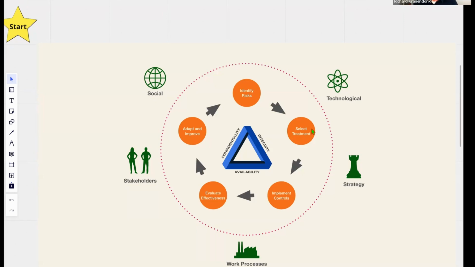And if you look at the outer circle, you see all the influences which work on our risk landscape, because things are constantly changing. Technology changes, the strategy of the organization changes. There may be changes in work processes, and even the execution of work processes themselves causes risks, and there are stakeholders and social developments around us. A good example is the corona pandemic. We had the COVID pandemic, which forced a lot of people to work from home, and that also created a whole fresh risk landscape around remote working. So that's to make them aware that security is not a status, it's a process. You have to work on it constantly.